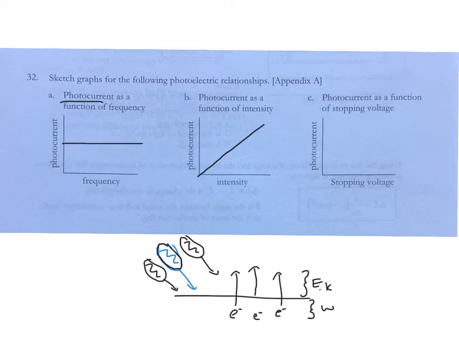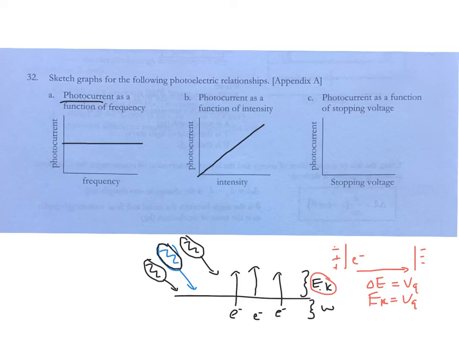And then the last question is photocurrent as a function of stopping voltage. This, I think, kind of gets back to that first question, where the stopping voltage is really the measure of the kinetic energy. Because we use these parallel plates, these electrons are knocked off, and then we try to stop them right there so we know their change in energy, and so we know their kinetic energy by knowing the voltage between those plates. So that's what we mean by stopping voltage.